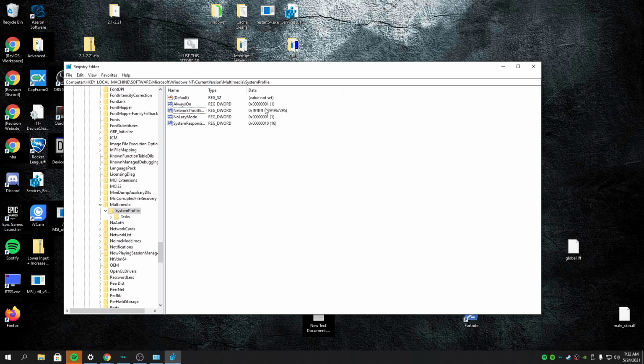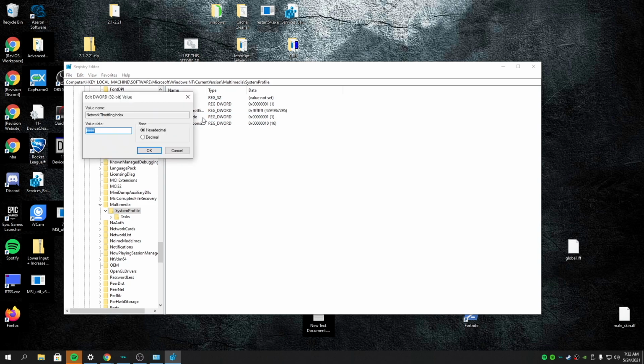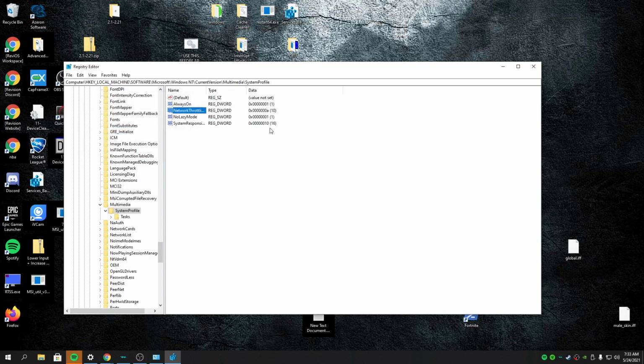A lot of people might have it already on this setting here with all of the Fs, which means turning it off, and this is not what you want. Info on where these tweaks were found and the research behind them is also down in the description. With the 8 Fs and having it off should technically give you the lowest delay, but that's actually not how it works. So we're going to be setting this to 10 or 20 decimal, which is going to be 15 or 30 megabytes of data. So as you can see, it's 0A for 10.